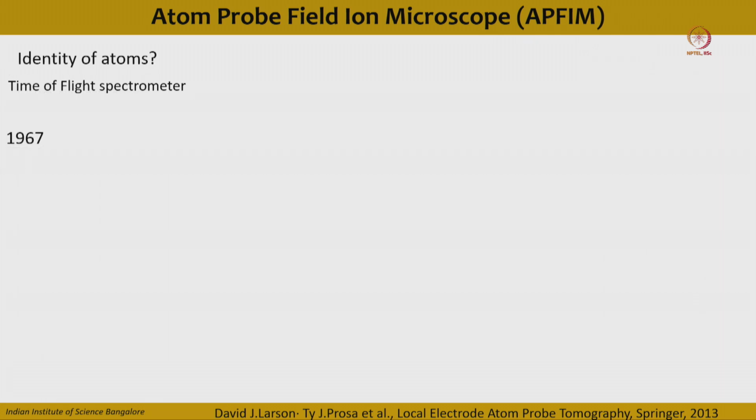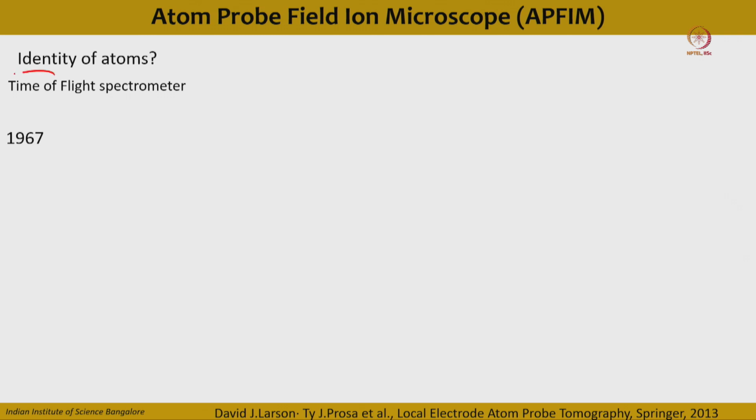Okay, so after this experiment, how do we identify the atoms? Now in the previous slide, what I showed were bright spots, and these spots correspond to atoms. Now you have to recognize these atoms, correct? So which element is present, what is the chemical identity of these bright spots?